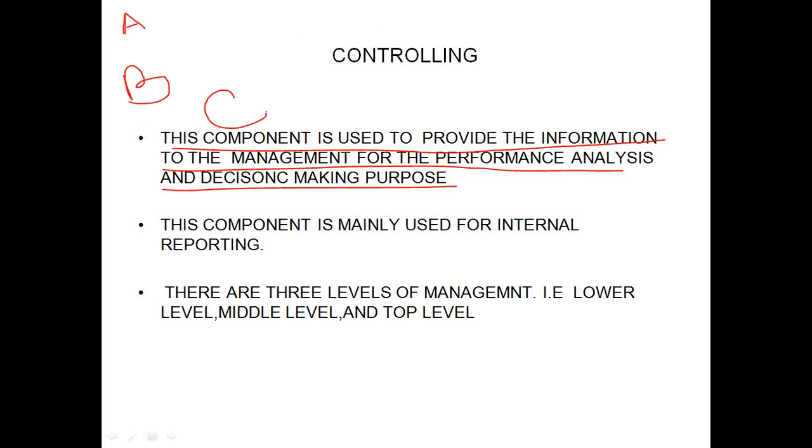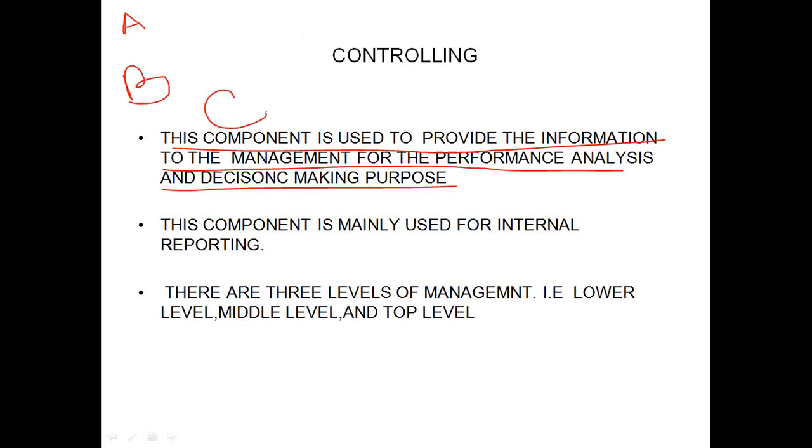For this information, we cannot use the profit and loss account, which is prepared in the financial accounting component, because the profit and loss account will display the total profit for the organization as a whole. There is no legal requirement to distribute the profits according to products in the profit and loss account. The legal requirement is only to display the profit for the company as a whole. Here company means company code as a whole. But how do they get this information according to products? For that purpose, they need the controlling component.